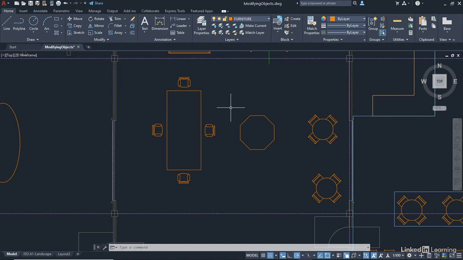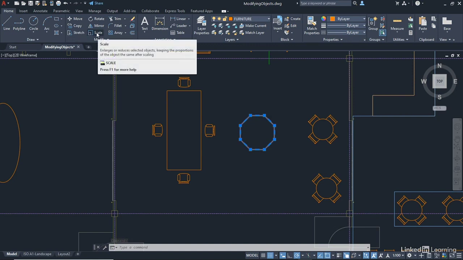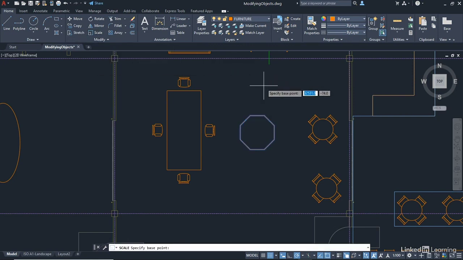And we're going to utilize that geometric center snap again. So I'm going to select my octagonal table, like so. Remember, noun, verb selection. Scale is up here on the modify panel. Click on scale like so. And as you can see now, it's asking for a base point. Now, the good thing is, if I come in here, you would have thought I'd get a center, wouldn't you? No, unfortunately, because remember, we normally create polygons using a center snap. Well, that's only when you create the polygon. Once it's placed, there's no center there.